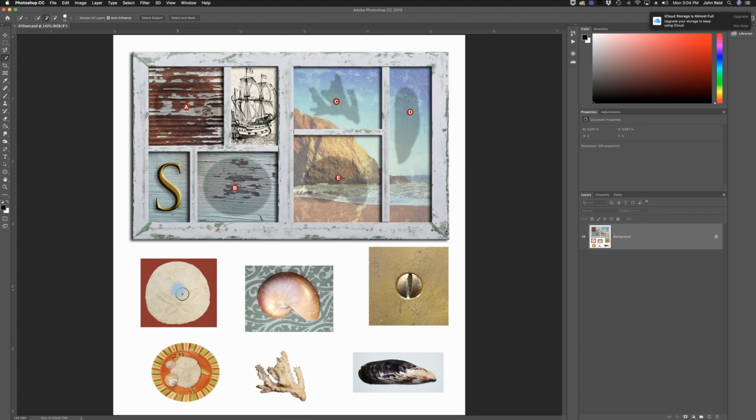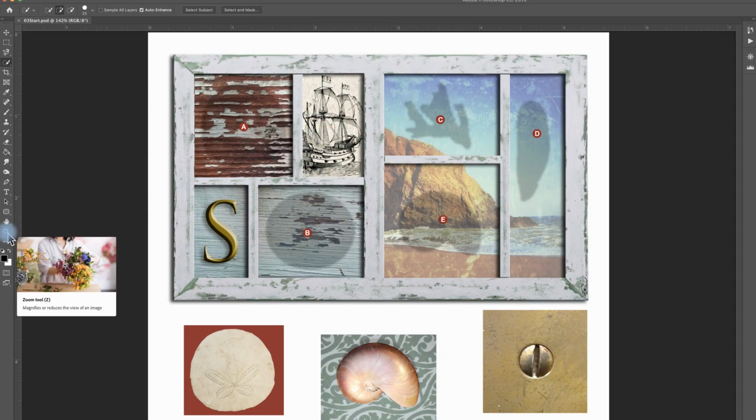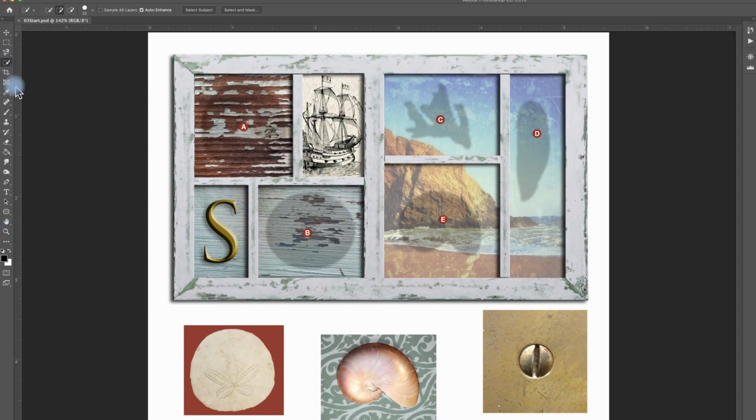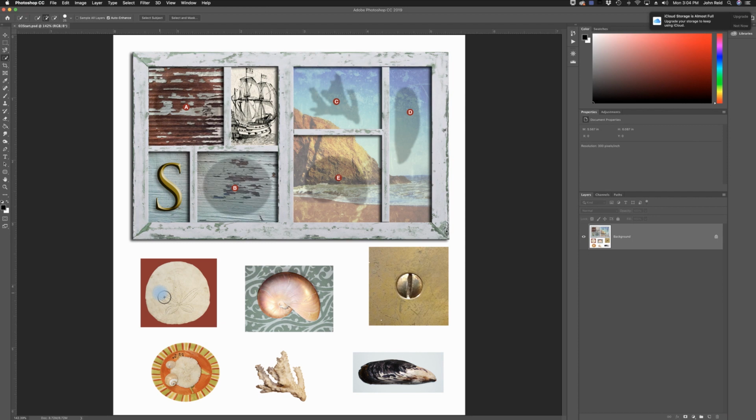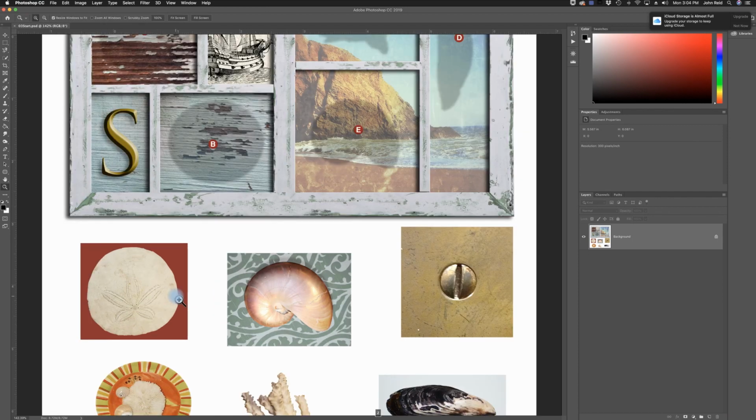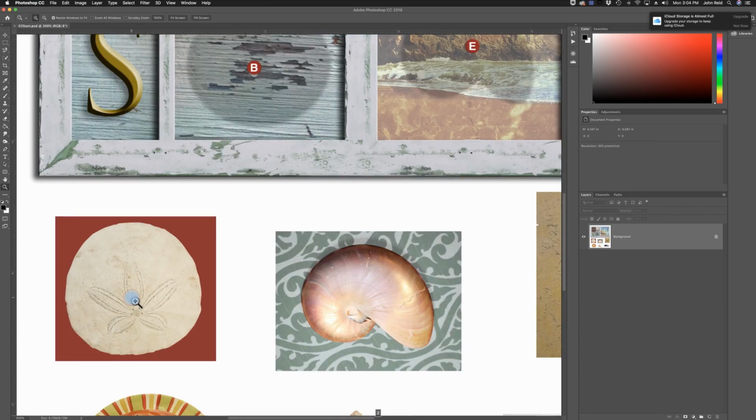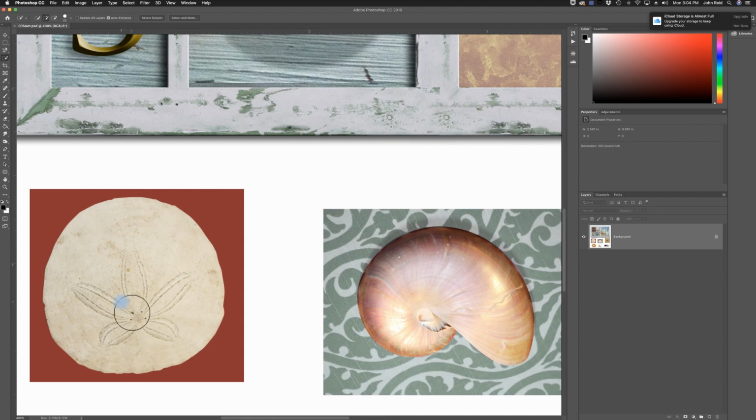And I'm going to go ahead and zoom in. Now there are a number of ways to zoom in Photoshop. You can come over here to the magnifying glass, but once you do that, then you have to work your way back to the selection tool. So we're just going to hold down the Z key, and that's going to give us a zoom, which allows us to zoom in. And now we can see our selection here. So I'm just going to take my selection tool and click on the sand dollar, and you see that it made an excellent selection around the edge of this sand dollar, and we can just go right with that.